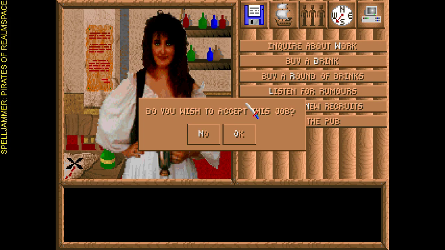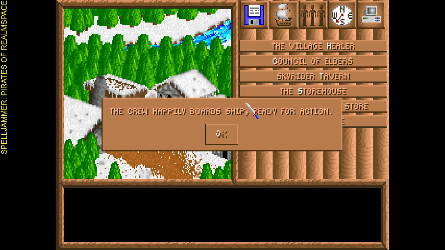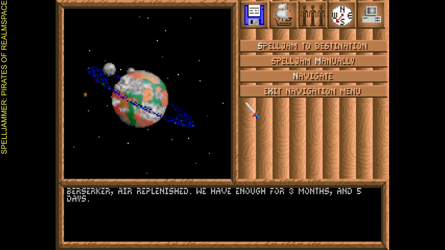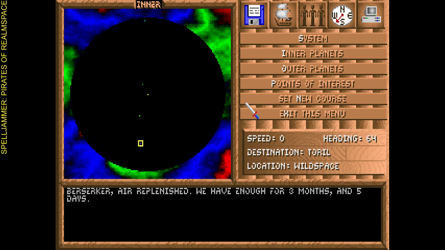We are not going to accept that job. We're going to actually leave, because we don't want to deal with that right now. And 6,000 gold for a slaver ship is not great. But we want to get out of these outer planets. We want to go back to Toril right now.